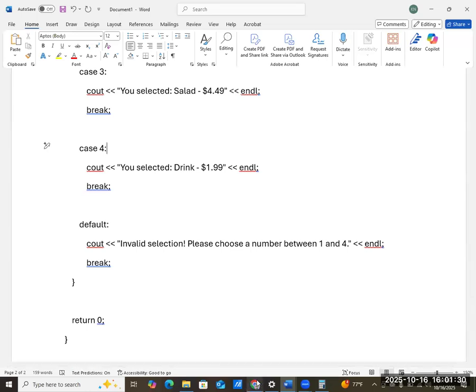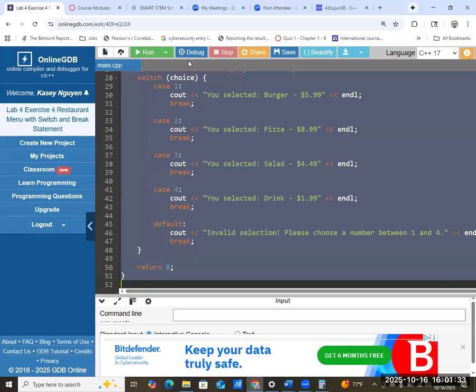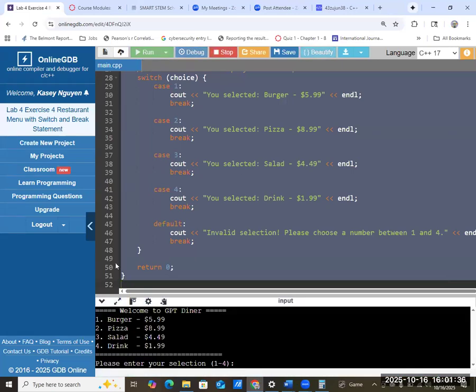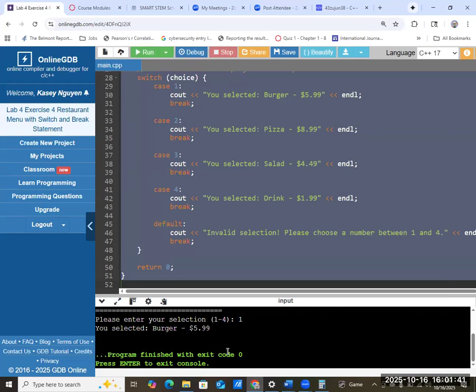So when we test this program, I see a menu option. So let's say I select a burger, I type in 1 and it tells me you selected a burger and that's $5.99. Right? We should do something with that in the next level of the program, which is to take the selection, bring that price down and then be able to calculate, add tax. If you have delivery fees, you would be able to add that, right? And then allow the user to schedule the time for delivery. For example, if you want something like Uber Eats, that kind of app.